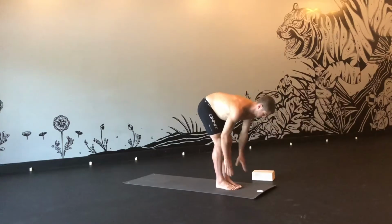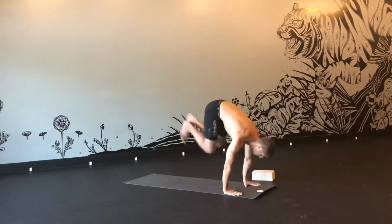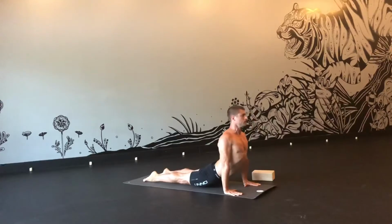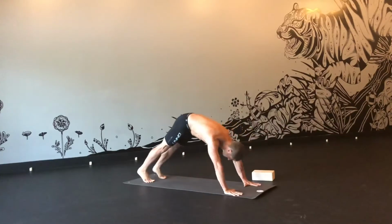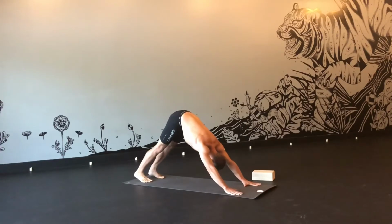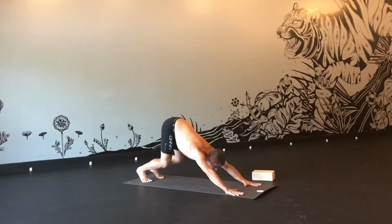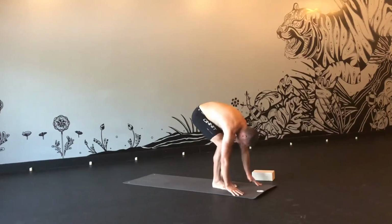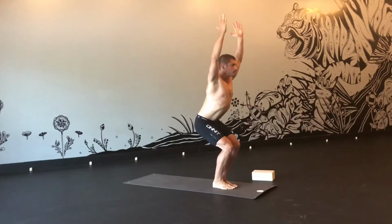Exhale, fold forward. Breathe in, lift halfway. Exhale, fold, plant, step back, vinyasa, or straight to your downward dog. Nice. One more time, let's do that. Inhale, look up. Exhale, come up. Bend your knees, chair, breathe in.